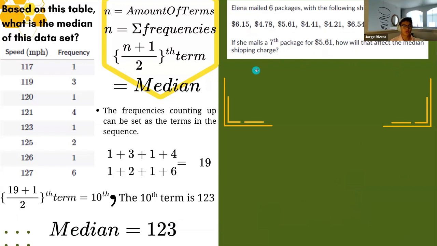So, guys, what is the median? Can you remember what the median is? All right, Ebenezer, what is the median? Define what a median is.